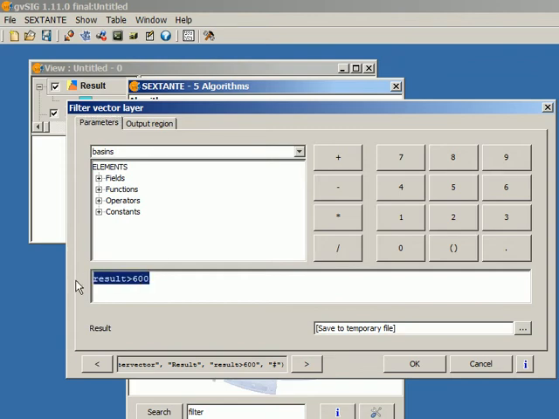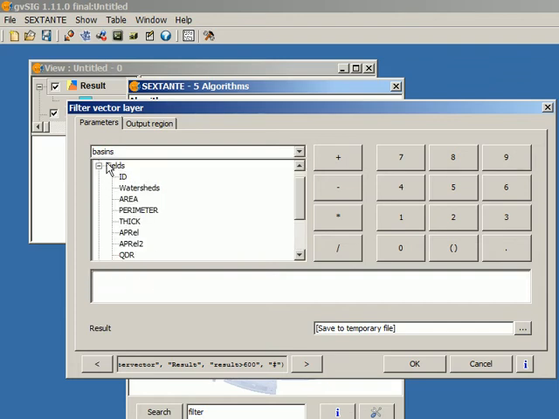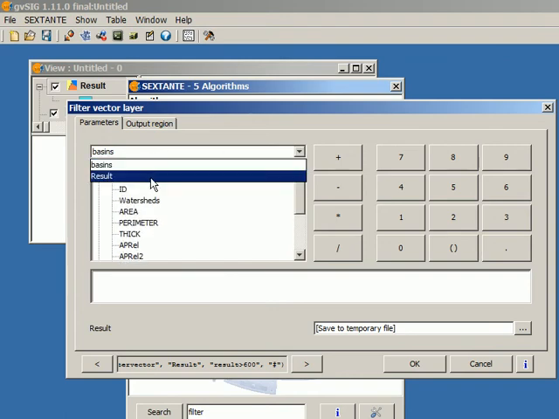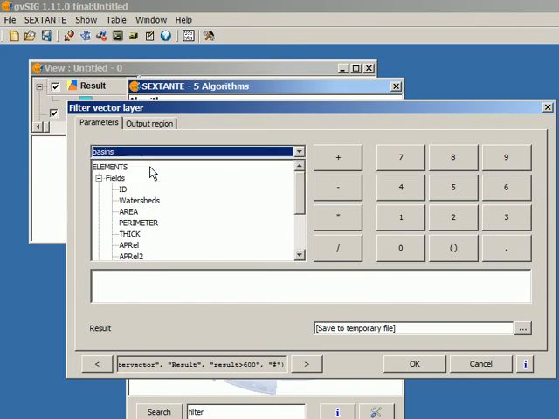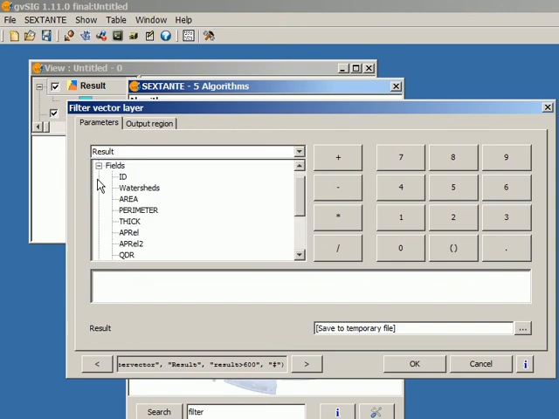Here you have to enter the expression as it happened before. This is the expression that I want because I have already executed the algorithm, but I will enter it again. So here you have all the fields. You just select the field that you want to use. In this case, I have now two layers. I have to select the result one or the basins one. You see, if I select the basins one, I don't have the field that I need because it was added just to the result layer, but it was not originally in this layer. So I select result, this changes, and now I see one additional field.